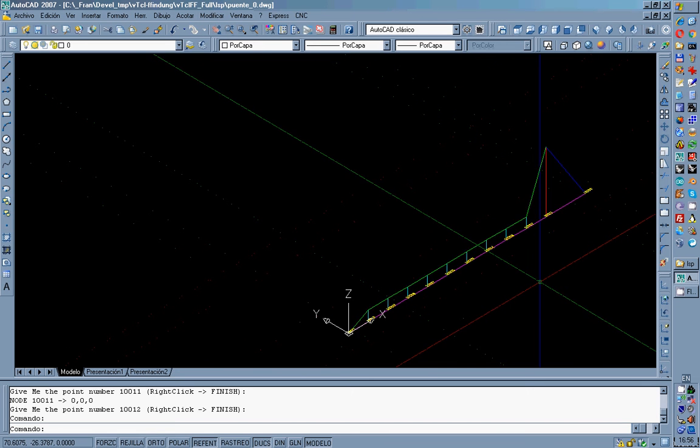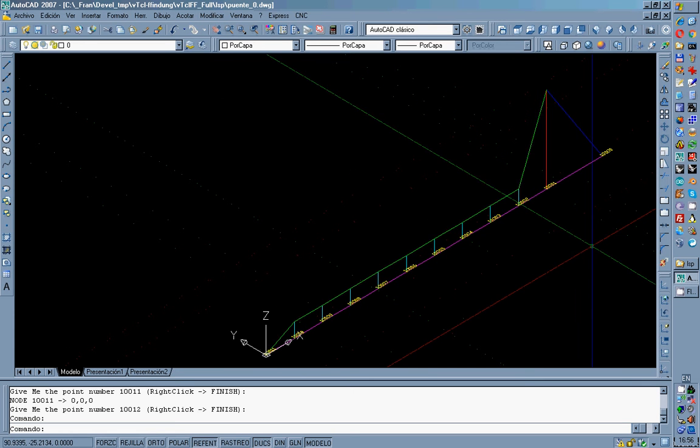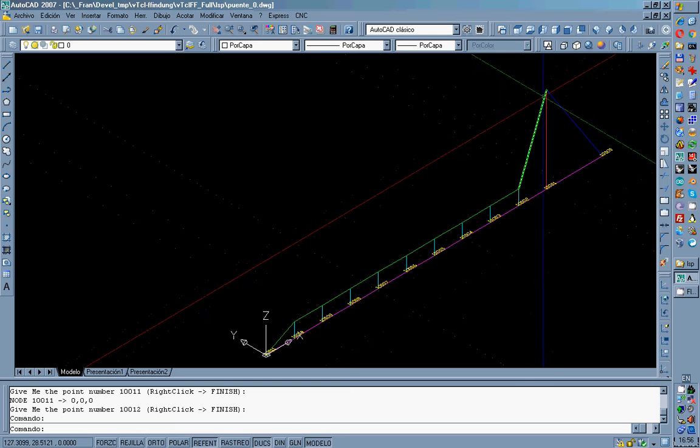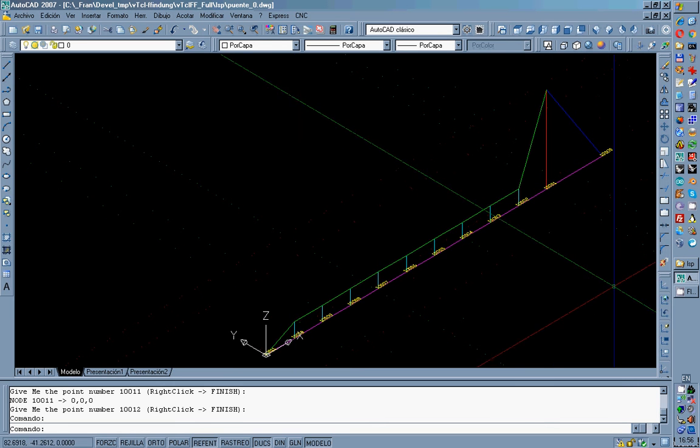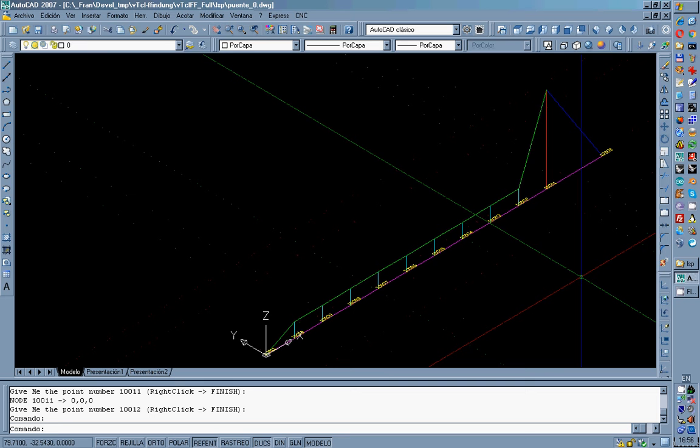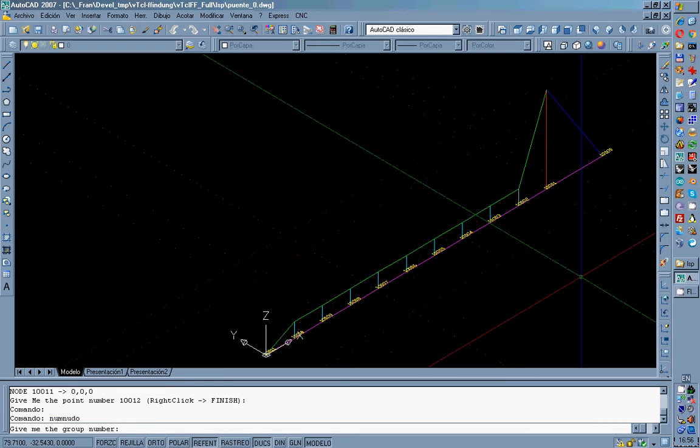Now we are going to number the cable member nodes. So nudo, give me the group number, will be number 2. Start number will be 1, and increment is 1.